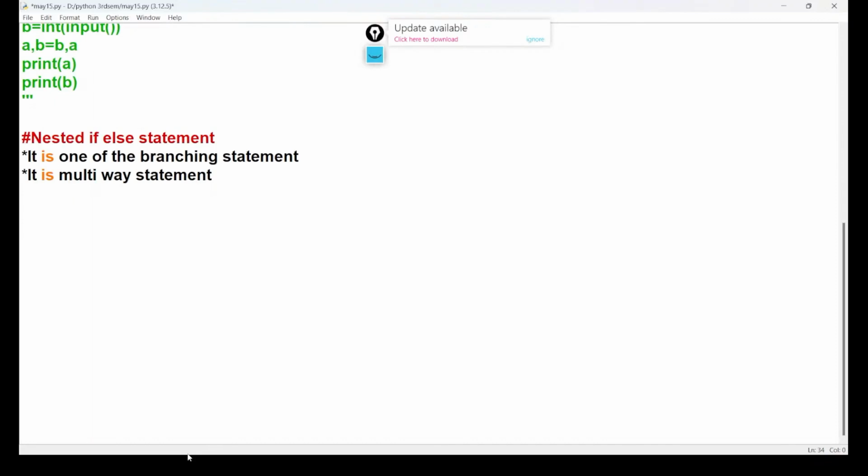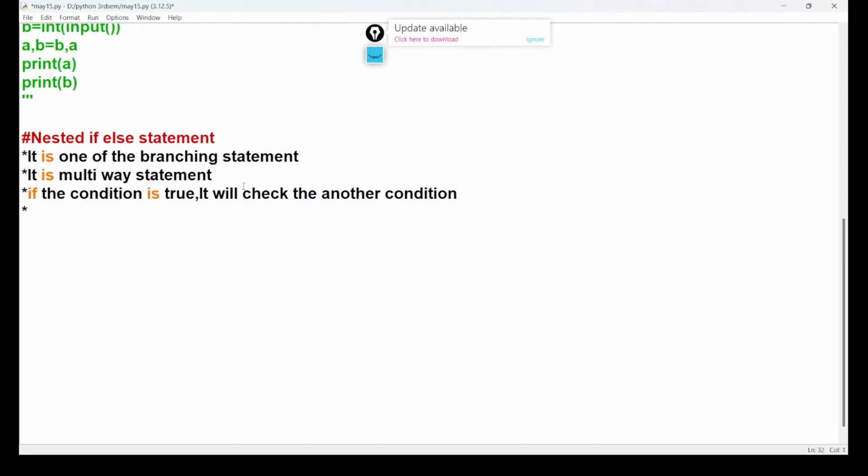Nested if else statement is one of the branching statements. It is a multi-way statement. So here if the condition is true, what will happen? It will check another condition.